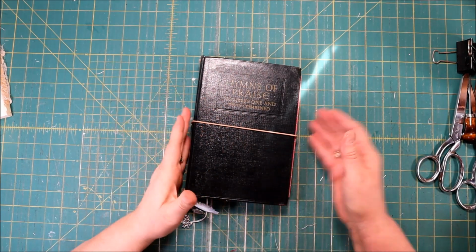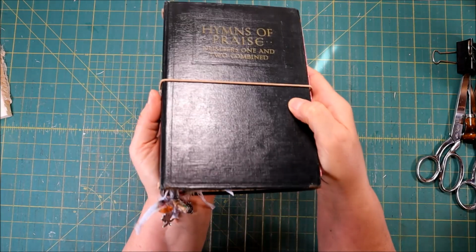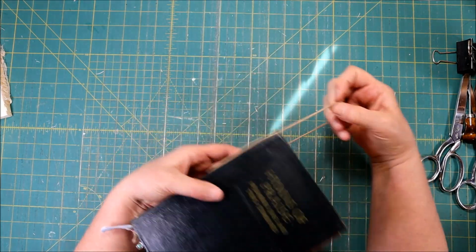Hi, this is Cindy from Vintage to New, and today I'm going to show you how to make the inserts to go in the traveler's notebook that we made the other day out of an old hymn notebook. Alright, so let me show you what they're going to look like.